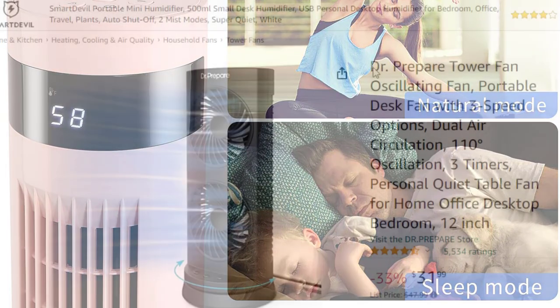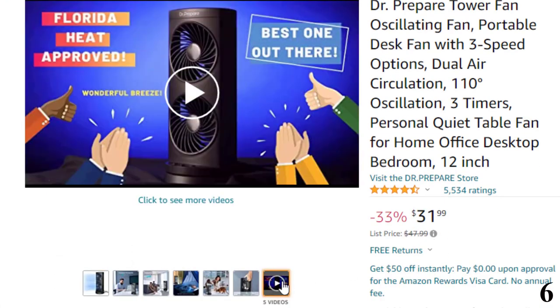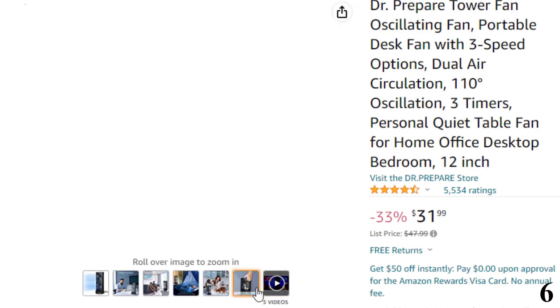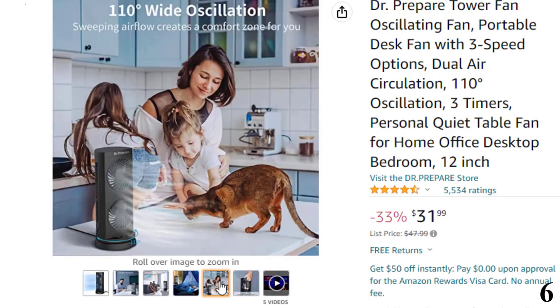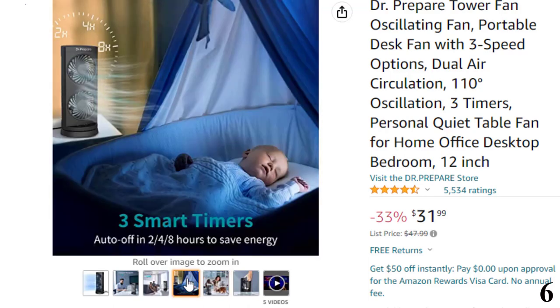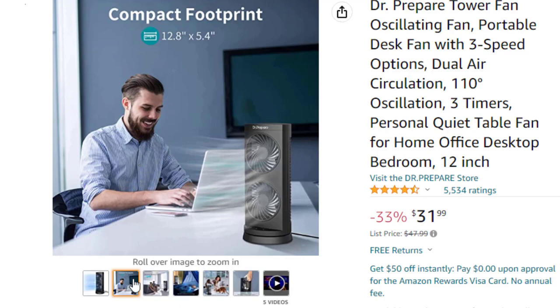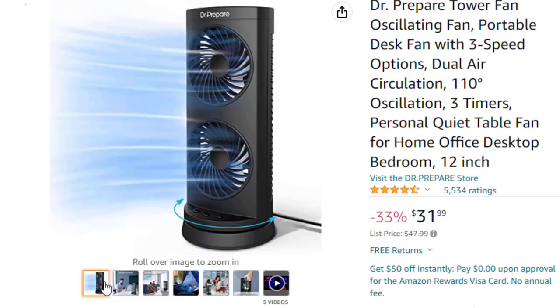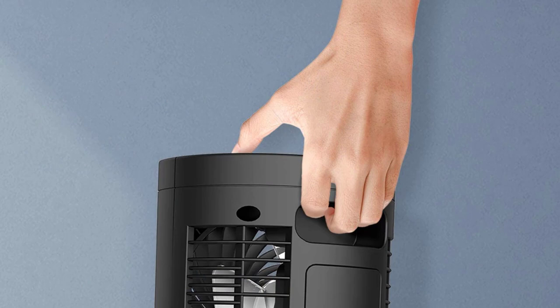Number 6 is the Dr. Prepare Tower Fan, here with a 33% price off. Now you can get it at around $31. Features of this product: it features dual fans to maximize air movement and deliver strong airflow throughout stuffy spaces in high summer. Three speed options provide a tailored cooling experience. Widespread oscillation — a simple press on the swing button allows the tower fan to oscillate horizontally for 110 degrees, sweeping more areas in the room with smooth breeze for effective personal cooling. Auto-off timers come with 3 timer options: 2H, 4H, and 8H, to circulate muggy air at night for improved ventilation and lasting coolness at your bedside.